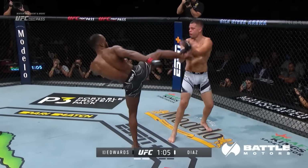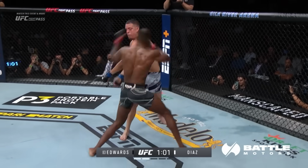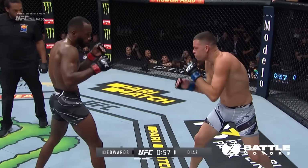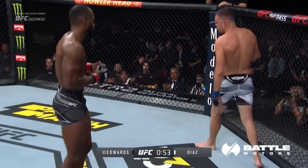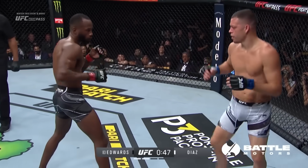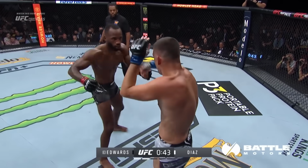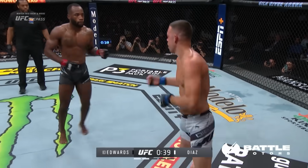What he's doing is just trying to play. He's trying to get the guy to do something that is unorthodox. Oh, good shot by Leon. He's trying to get him to do something out of character. Yeah, you're right, Joe. Maybe taking a page, get him pissed off a little bit too, from brother Nick's book. Look, gamesmanship with a guy like Nate is a very important part of the strategy. I mean, that's why they talk so much trash.